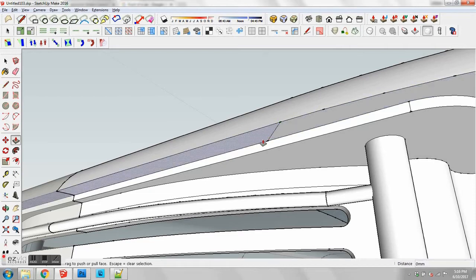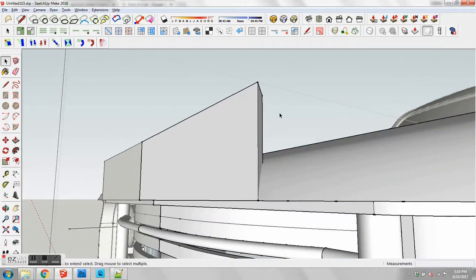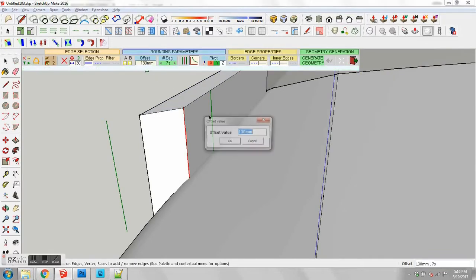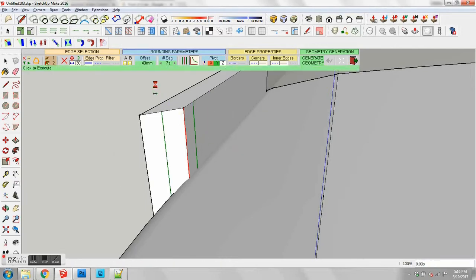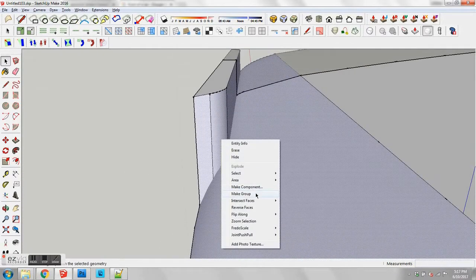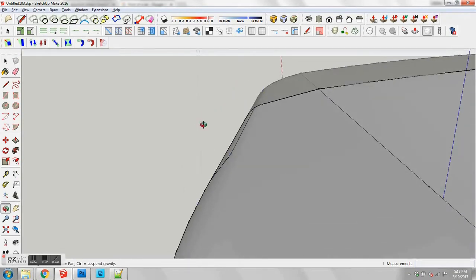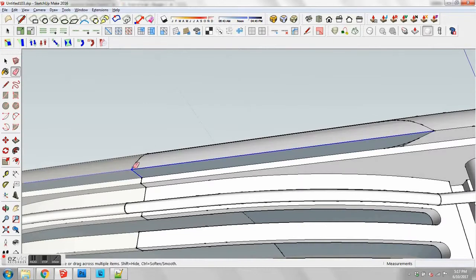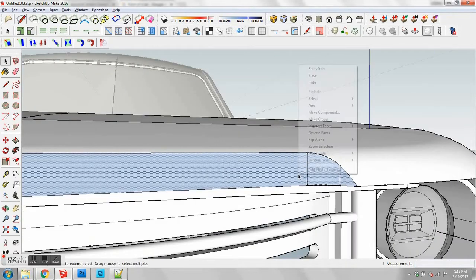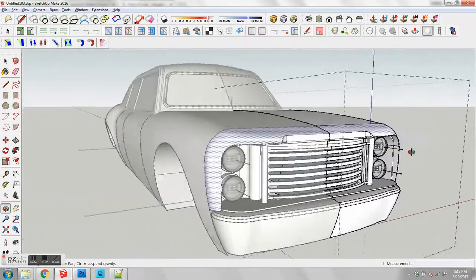I might just start going a bit crazy and making stuff like this. Press P for push pull, press control. Now when you press control, you make a new instance of that to go up so it can intersect here. I'm just going to make that rounded, and I'm going to round it to say 40, so it's not much. And then I'm going to select that face and those faces there and intersect faces with selection, double click, erase, get rid of all this stuff and get rid of this one here. And reverse, so just make a little bit of an indent thing happening there, so it's a bit quirky.